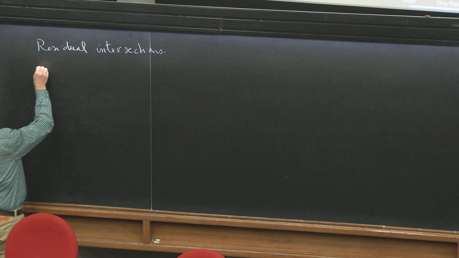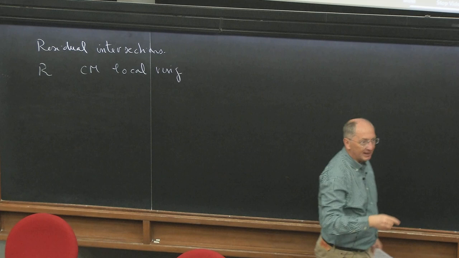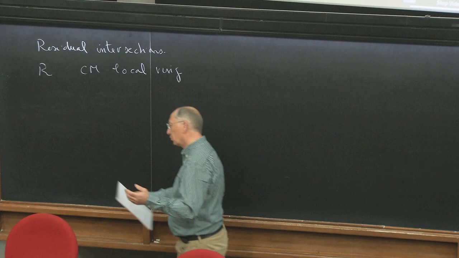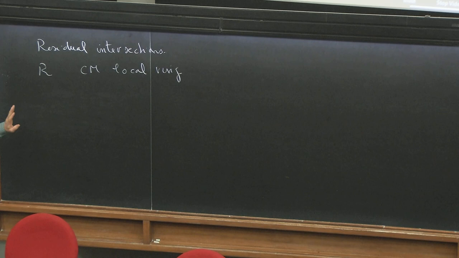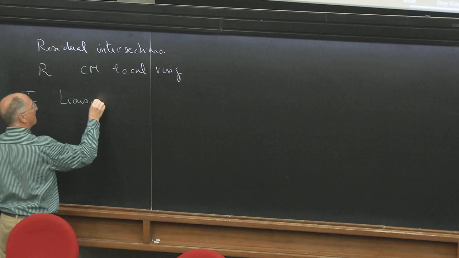In all the talks, R will be a Cohen-Macaulay local ring. But everything that I will explain extends to what is sometimes called *local, meaning a graded situation where you have a unique graded maximal ideal. But this takes longer for the statement and all that, so I will stick to this local case, which is sufficient for most purposes. The first part will be about liaison or linkage in a Cohen-Macaulay ring, like yesterday.